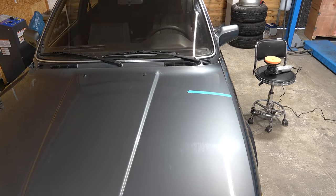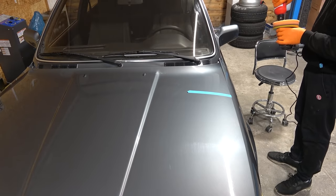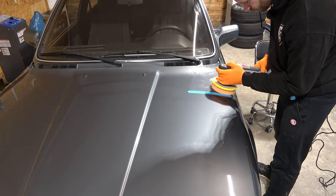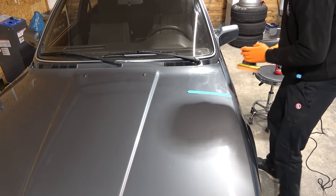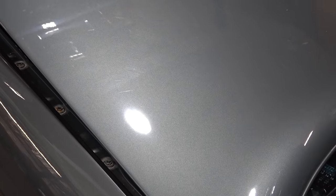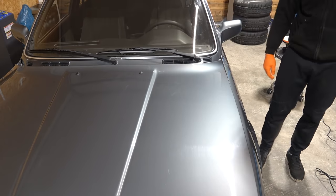330, this hood has been repainted, so we are safe to polish. All right, so I'm gonna lubricate my pad and then start with the medium one and see how we fare. I've done exactly two passes, and look at the results. The difference is astonishing. So I'm gonna crack on, do the entire hood, and then we're gonna move the car to the other lift because it'll be easier to lift it in the air when I do the sides of the car.